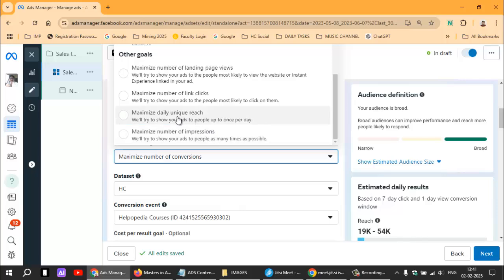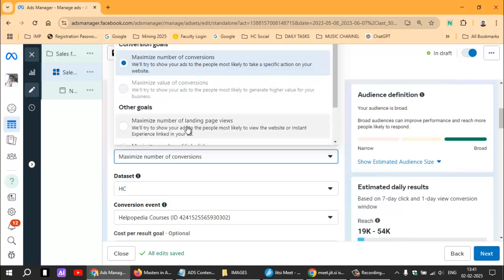Then unique reach, even if it is going to reach more people, my end result goal is to have more conversions, so unique reach is also out of question. Link clicks, even if there are 100 clicks and no one buys, that is of no use to me.